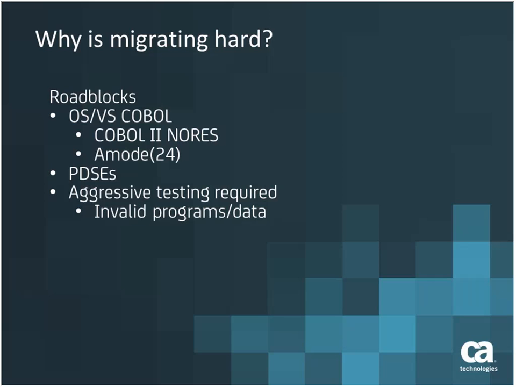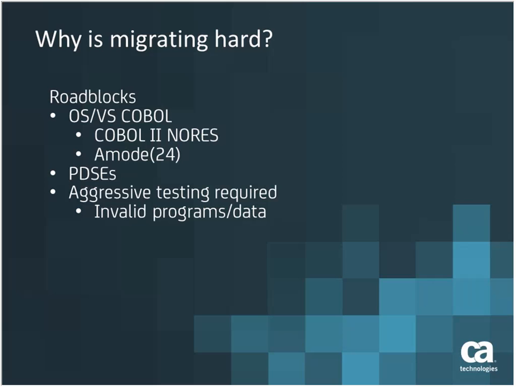The second roadblock to talk about is the migration to PDSEs. As I mentioned, the compiler lives in a PDSE, but more importantly, the compiler generates program objects that must be bound into a PDSE. So if your compiler now compiles into a PDS, that's no longer going to work. And later on I'll go through some techniques as to what you're going to want to look out for in your PDSE migration. And the third one is absolutely the biggest one: testing.